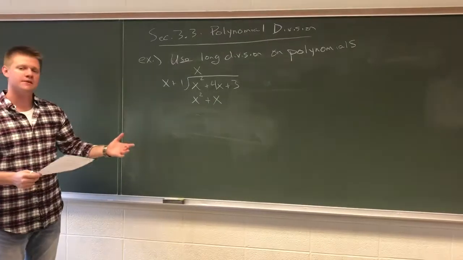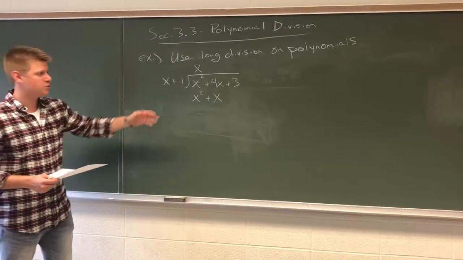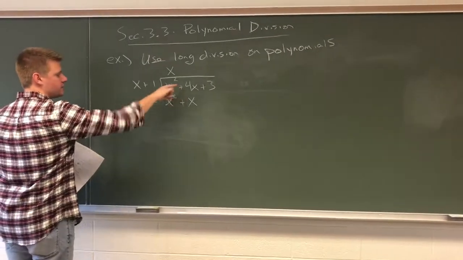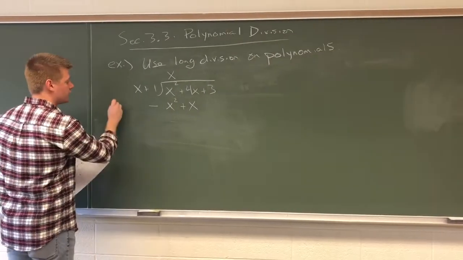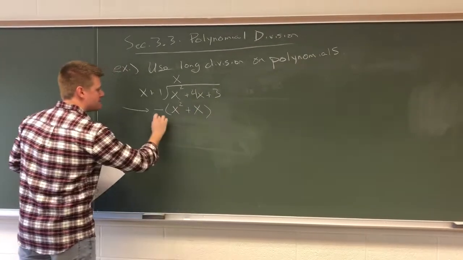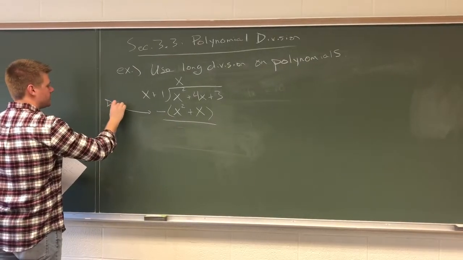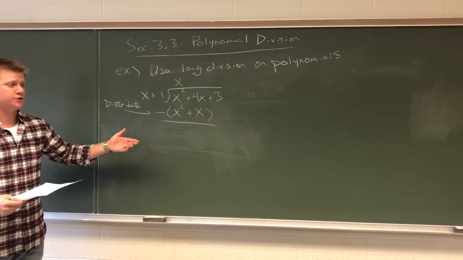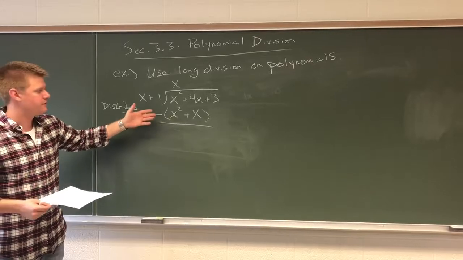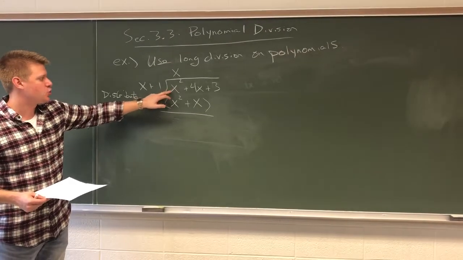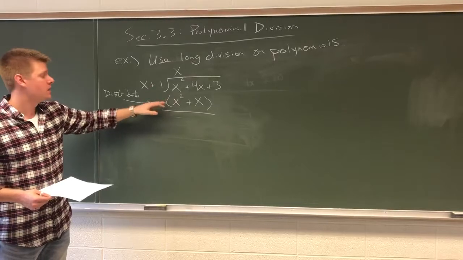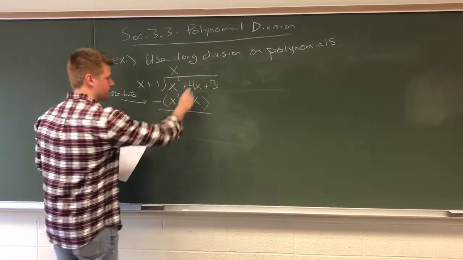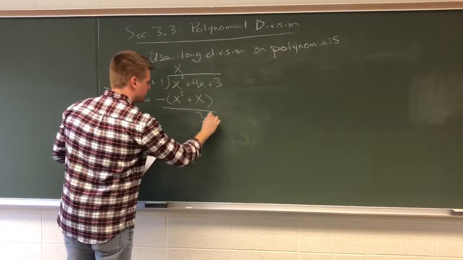Okay, so again, the same process is going to apply here, just like we did in the last one. Once we get to this step, we are going to have to subtract this from this and see what we're left over with. Now, really important thing to note here. That minus must always be distributed. Okay, so that minus must get distributed to both. So again, just to visualize it, x squared minus x squared cancels out. 4x minus 1x would give me 3x. Okay, so again, 4x minus x, 3x.